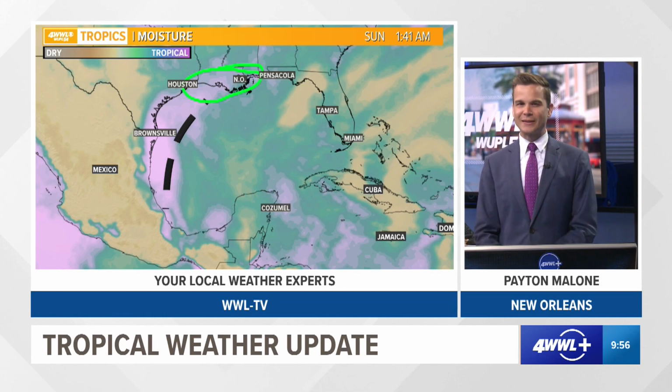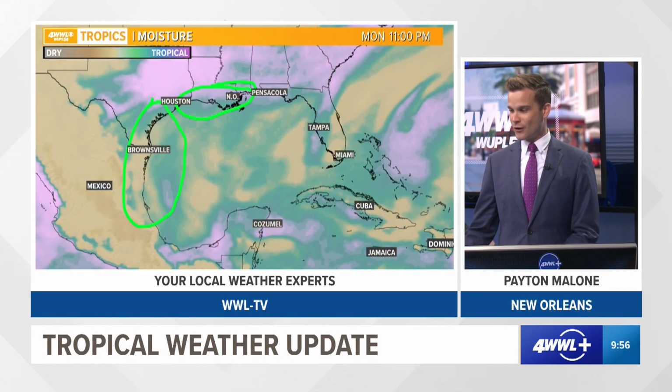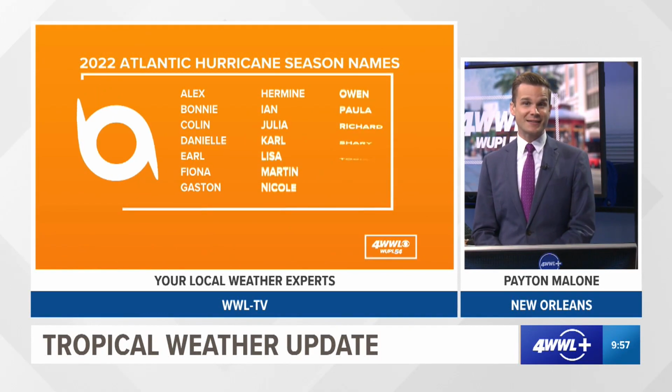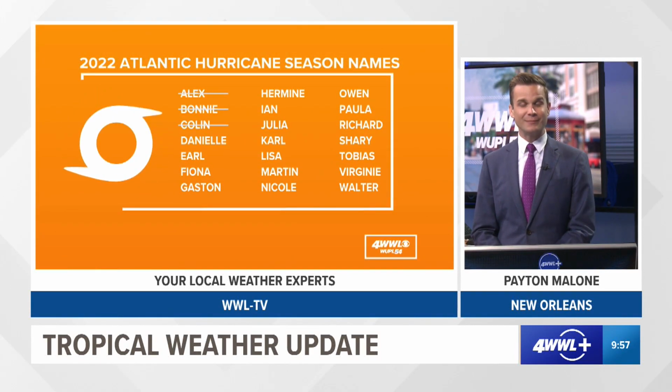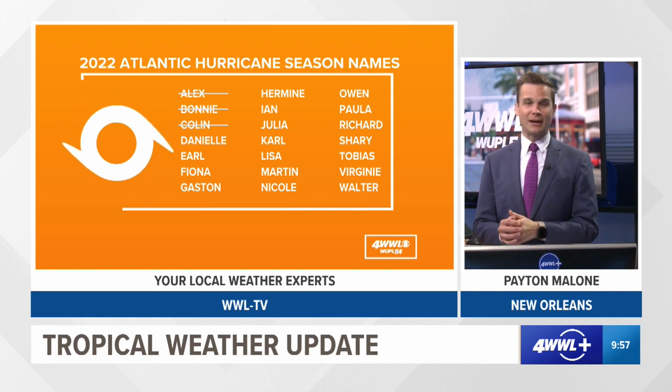Either way, I don't think this is really going to change the forecast for Louisiana much, but for Texas, the Mexico coast right in here could see some enhanced rainfall through the weekend and early next week, which we know Texas needs. That rainfall could be quite beneficial for Texas into next week, coupled with a little cool front coming on down. So overall, I think that's something Texas is looking forward to. Once again, it's not a guarantee this thing organizes, but it is a possibility. It becomes a depression. In the off chance it organizes quickly, it could become Danielle.